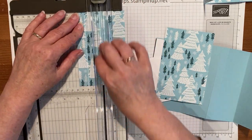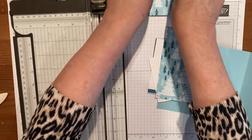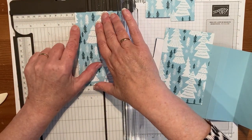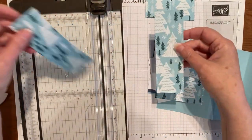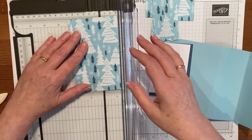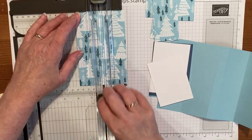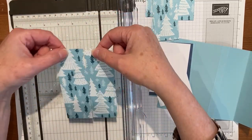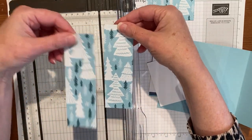So we'll cut that set for one side. I'll put it there. Cut this one 1 3/4 lined up on the paper trimmer, and cut that for the other side. And then this one, you could make it be the trees. I just chose to use the other side. So 1 3/4 for the final piece. And then, like I say, I'm going to opt to use the snowflakes, but if you were going to use them, they would still match up.